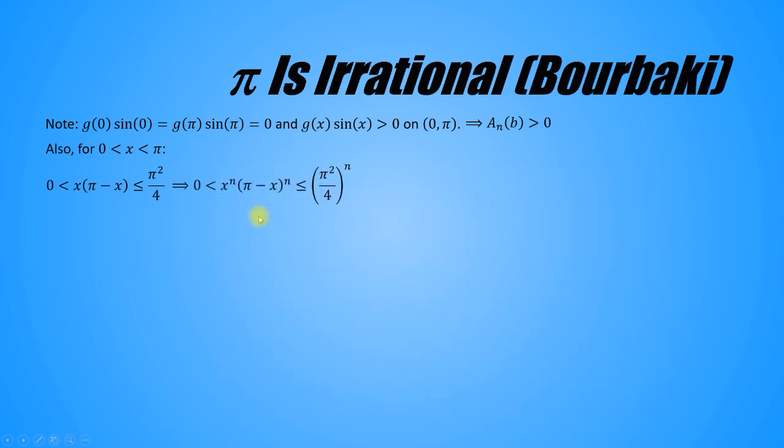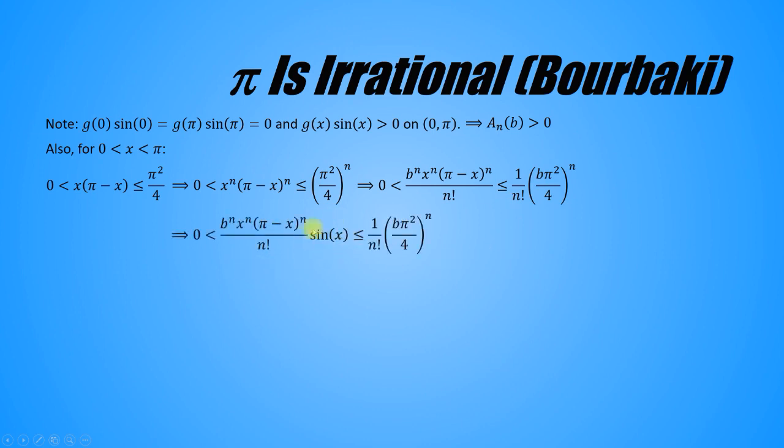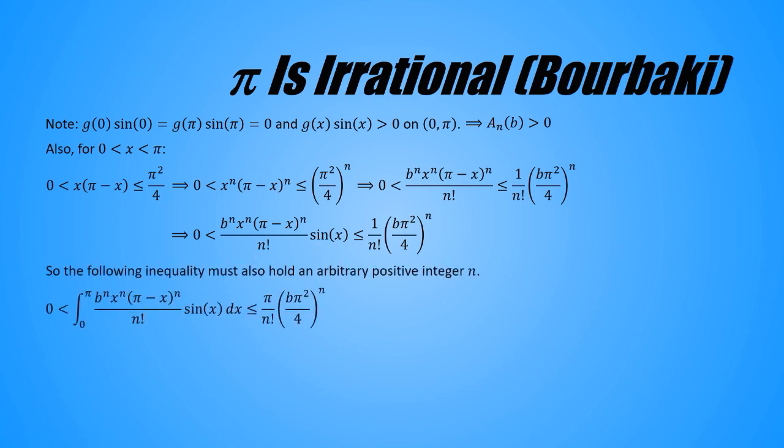So here, I've raised all three members of the inequality to the nth power. And here, I've multiplied by b to the n over n factorial. And to finish building the integrand, I've multiplied the middle member by the sine of x. Remember, on the interval from 0 to pi, the sine of x is between 0 and 1. So I can multiply the middle member by the sine of x without changing the bounds. So this gives me bounds on the integrand, and now I can place bounds on the integral, which I've done here. On the right, we have an upper bound for this integral, which is equal to the upper bound of the integrand times pi, which is the width of the interval of integration. And here I've just rewritten the inequality with a sub n of b in place of the integral.